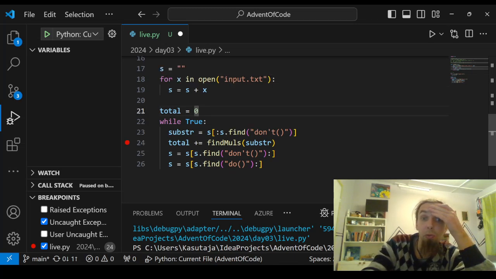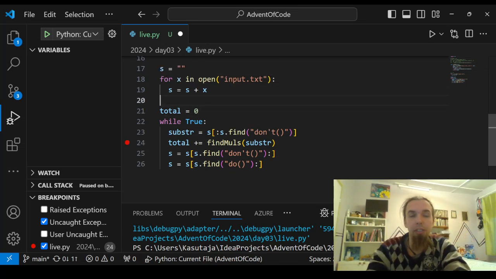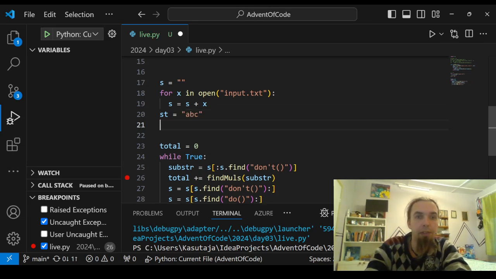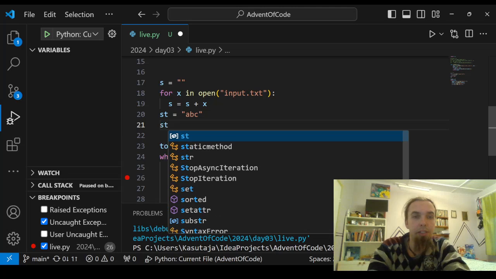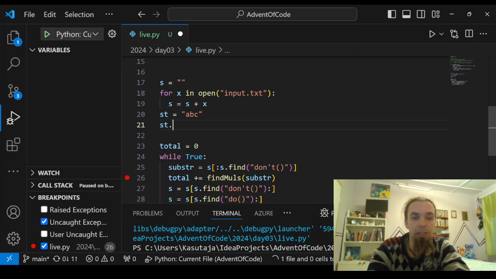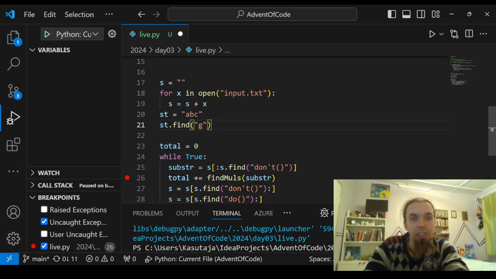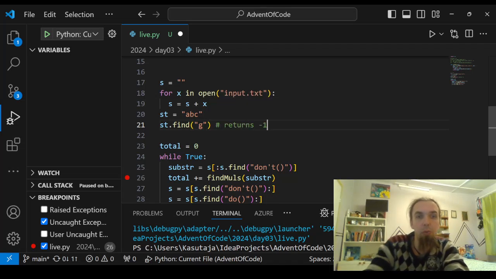And I Googled it around that if we have a string, let's say string equals ABC, and you do string.find, let's say G, then this returns -1.